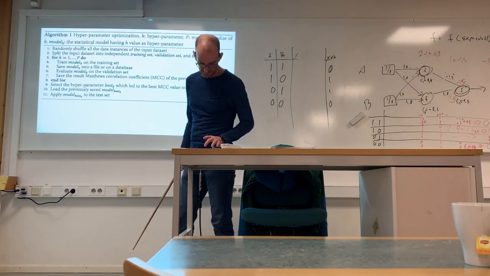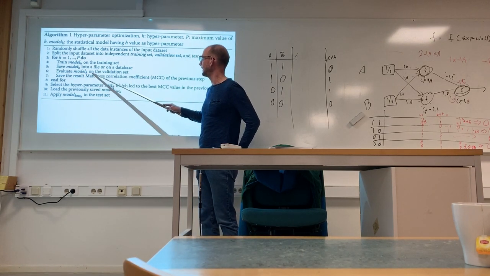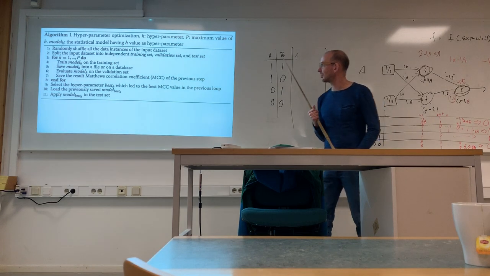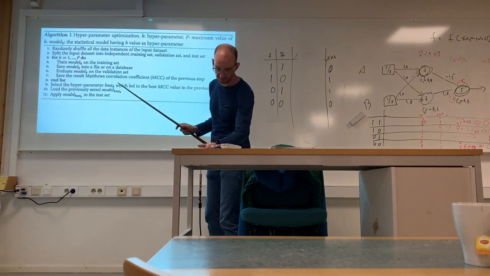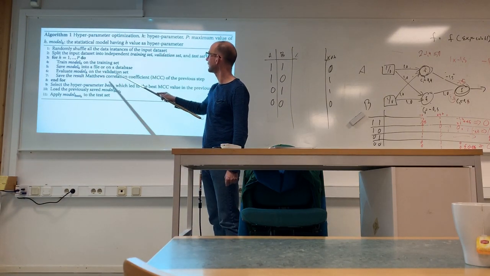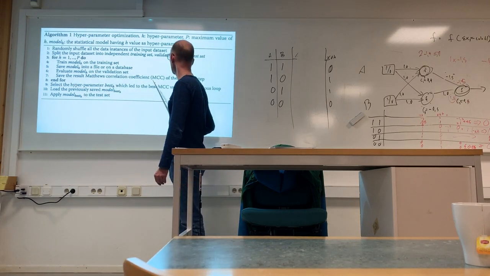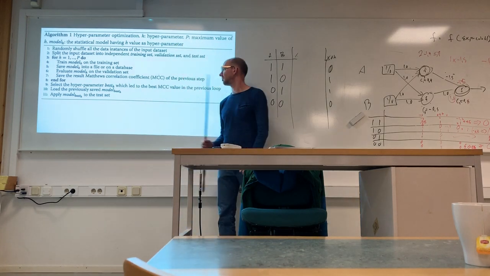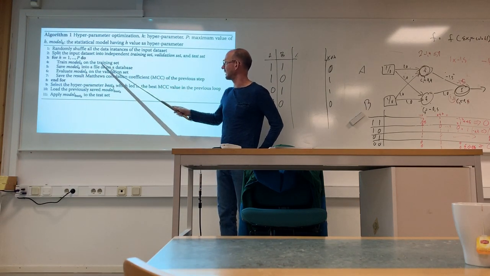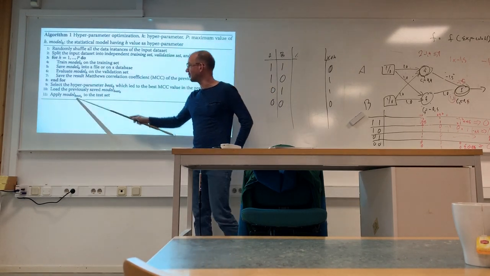So back to this one again. You train your model on the training set, you save it of course, and you evaluate it on the validation set. Basically, how good is it? That was the red line, or the green line on the last slide. And then you keep on doing that until you're done. You calculate some kind of measure, which I will talk about in a second. In this case, I recommend the Matthews correlation coefficient. Then you say the one that gets the best parameters here, you apply it to the test set.